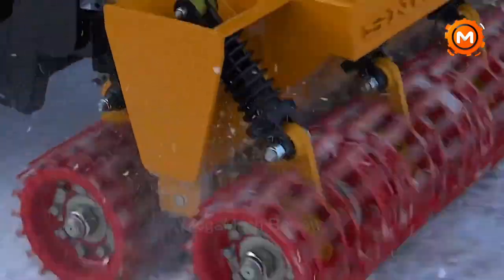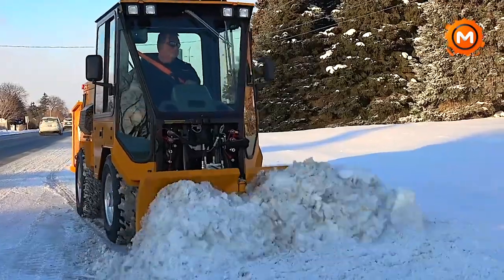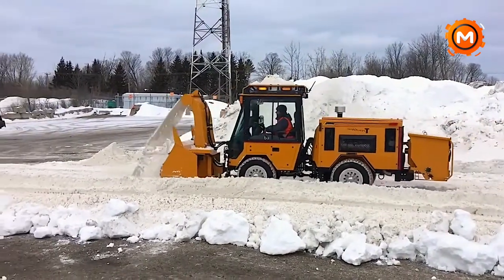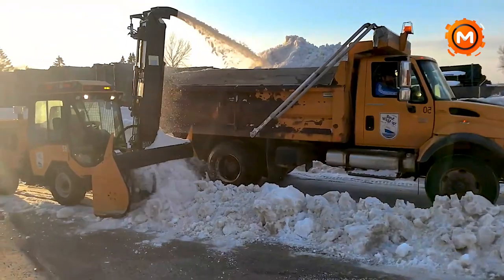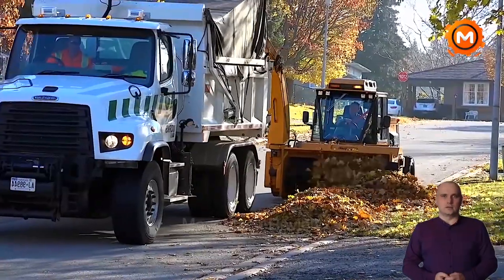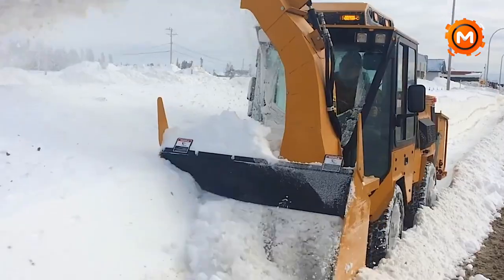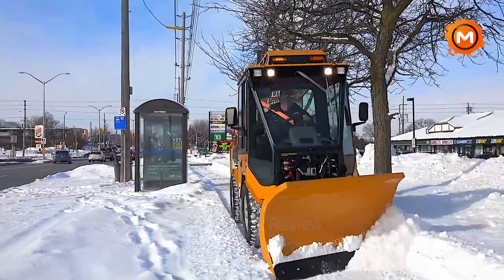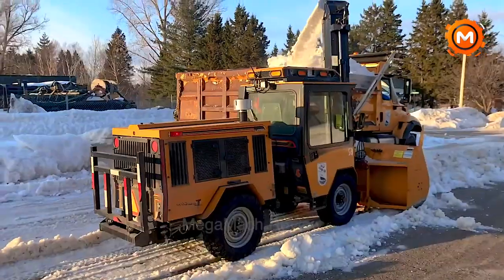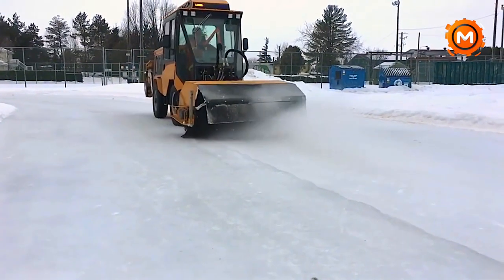Learn about the trackless MT7, the best weapon against snow and the tool that may change winter scenery all across the United States. With a strong 74 HP John Deere engine and a top speed of 19 MPH, the MT7 is built to withstand the most severe winter weather. Thanks to a large selection of attachments for ice removal, snow blowing and even landscaping activities, it offers unparalleled flexibility. Imagine spreading ice melt, cleaning walkways, or precisely slicing through thick layers of snow. Safety features of the trackless MT7 include visibility strobe lights and backup cameras to ensure operator comfort and safety. Accept the trackless MT7's strength and effectiveness — it's not simply a machine, since it can operate around the clock. It's your partner in keeping your community's paths clean, accessible and safe.